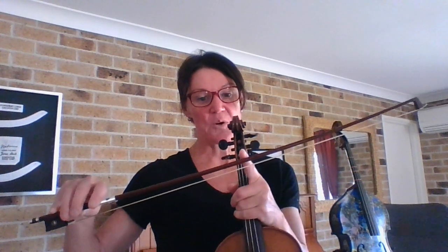But the thing that we really want to focus on here is where we use our bow. Now when we do quavers, I like to be from the middle to the upper half. You definitely don't want to be stuck down here by the frog for doing those sorts of notes. Definitely starting in the middle to the upper half is the best place to be.